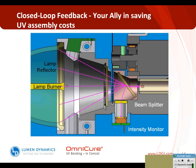The remainder of the light enters the light guide, which you can see there with the small dot on it. That is representative of the light guide itself. So what this intensity monitor is doing is, in real time, measuring the amount of intensity that is coming from that lamp. It is taking that energy, comparing it to the benchmark, and then making the appropriate adjustments through an iris that sits just in front of that. You'll see it's depicted by the gray iris that sits in front of that.